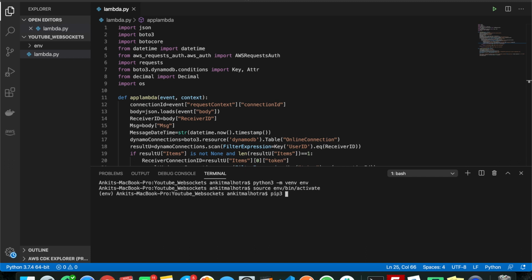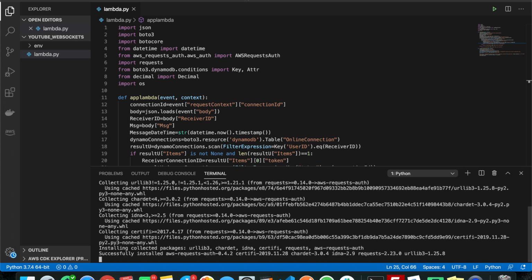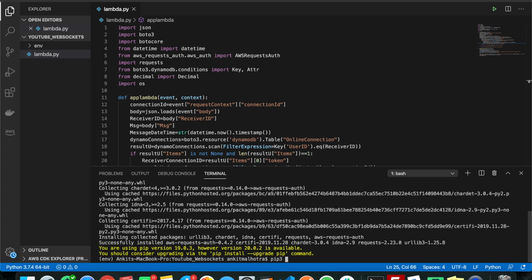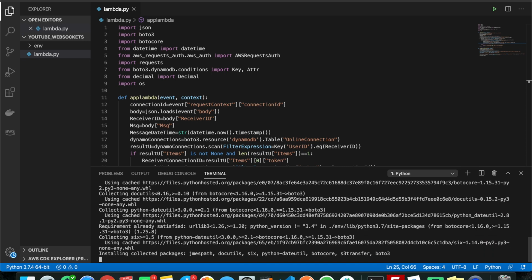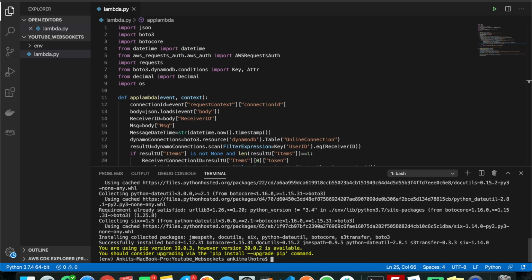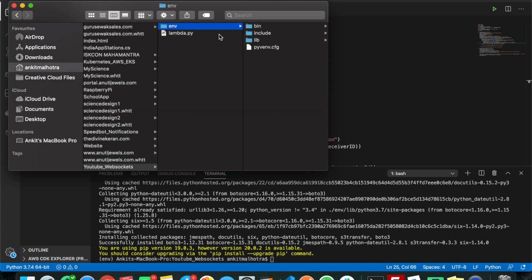Now we have to install some dependencies. So first one will be requests, because of this library only we have created this library. Okay, it will take some time to install. Okay, it is done. Now we will install boto3 using the pip command. Okay, it is also done. Now just note down the steps that we will be doing here. We will be creating a zip file.